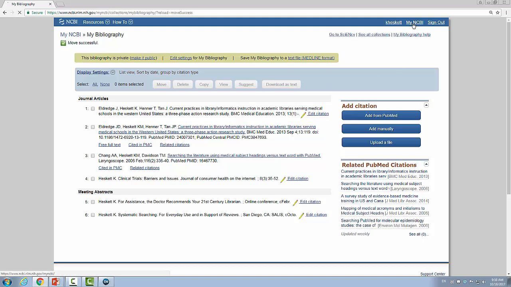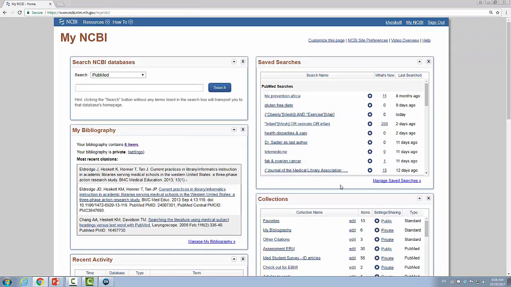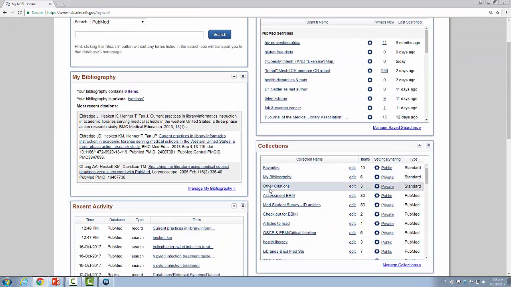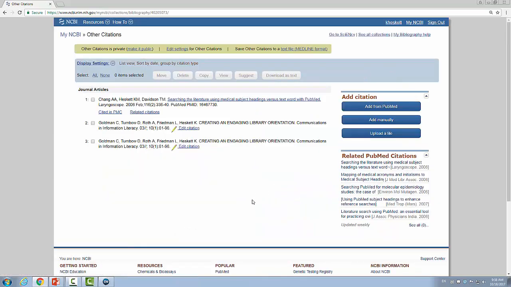And if I click on My NCBI and come down to collections, my other citations are right here. Maybe it'll come up. There we go.